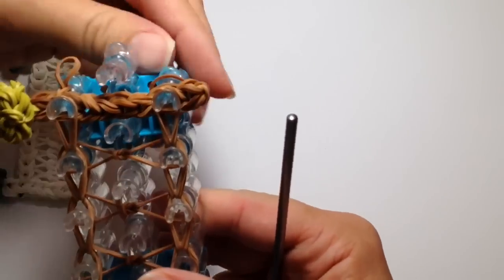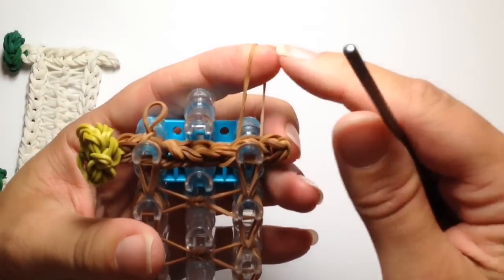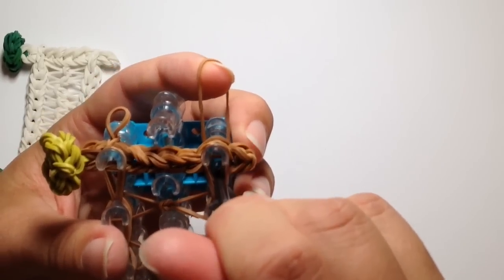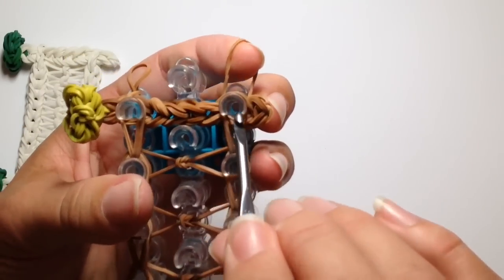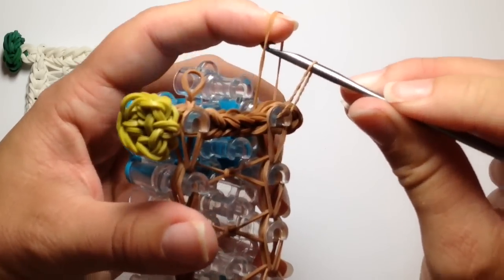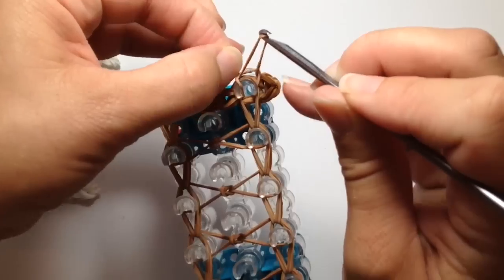Now we want to do the same thing we did on the left side. We want to reach that dangle band. I secure mine on my other finger. Reach in, pushing back everything that's there. You want to grab that dangle band that's on the very bottom. Pull it up through. Secure it on your hook. Slide the other end over. And then slip knot it off.